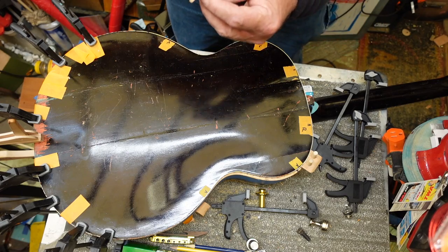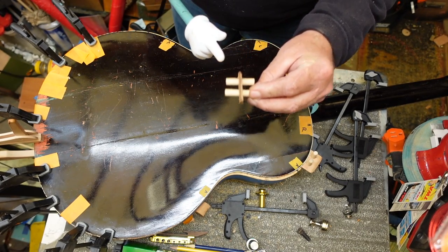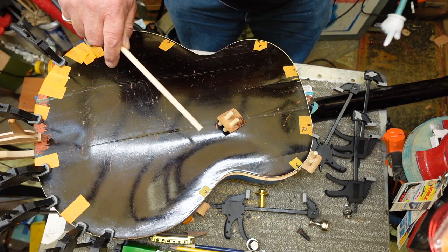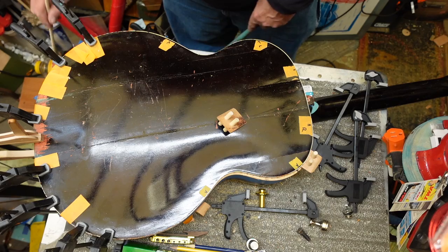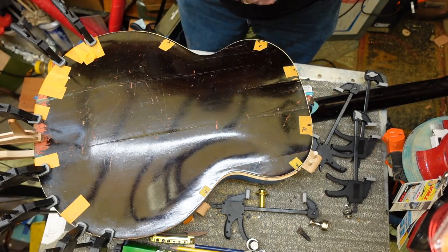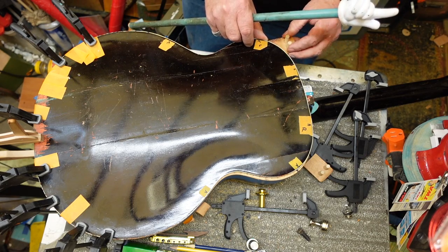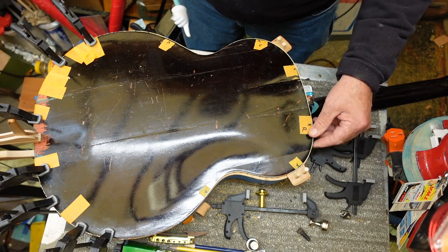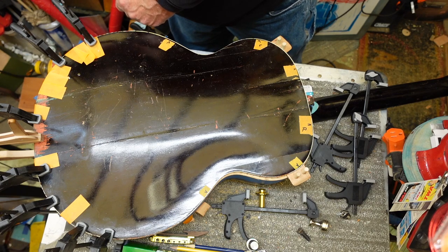And you can take those and cut them into manageable sections and bevel the ends. And then you put doweling, not Kevin Dowling Fitness Hour. Do you know what that is? If you don't, I will show you right here. You drill two holes, you put doweling in there, and then you pick this edge up that's still loose, like so, and pop this in. The dowels stop the thing from jumping inside the archtop guitar. Again, if you're working on archtops, the worst thing that can happen is stuff falls inside, and then you're playing the shake and bake, trying to get it out.